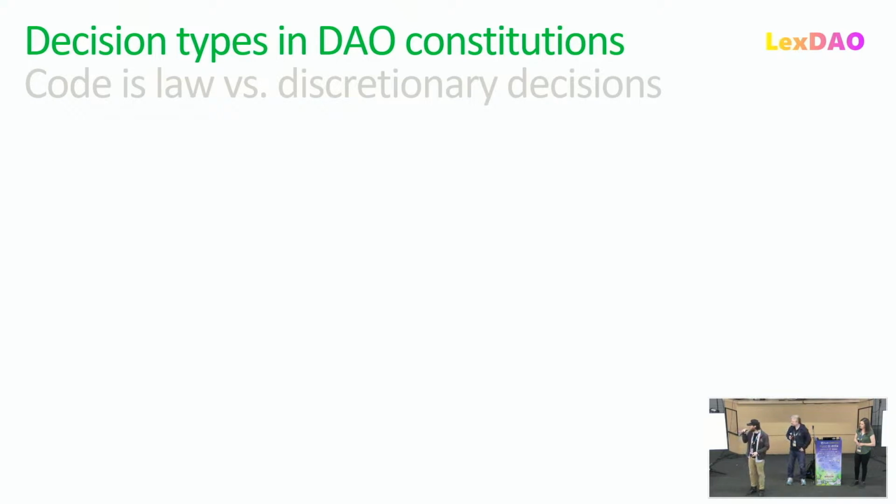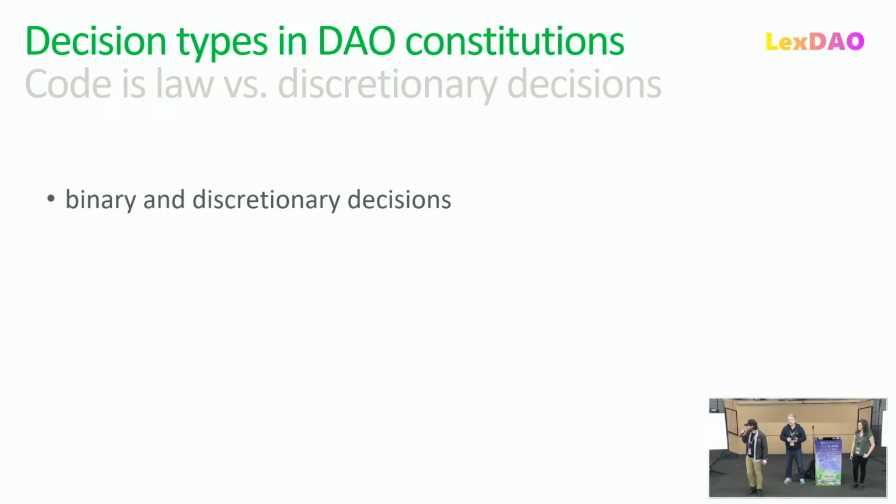Yeah, so these are decision types in DAO constitutions. Code is law, binary, really what we're talking about there in this discussion, compared to discretionary, which is more gradient, gray area. So binary, and that's yes or no. If you can have a decision for the DAO that's true or false, those types of left or right, that's a great thing for on-chain. And one of the values of it as well is that we can stack those decisions. Especially with oracles, we can make them automated. So we can have 4 or 5 different decisions even lined up one after the other.